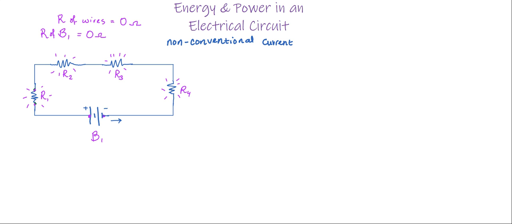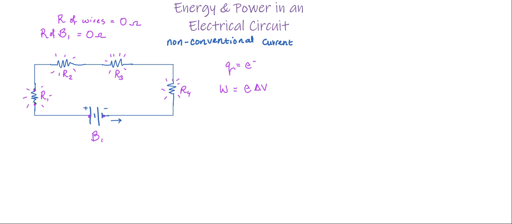The reason I want to do that is I want to look at how much energy is dissipated, or how much heat is released, by each of these resistors. So let's just track one electron. Remember that the kinetic energy of that electron is going to be converted into the heat that's released over here. So the work that is done by the resistor on an electron with charge Q, where Q is the charge on an electron, is equal to Q times delta V.